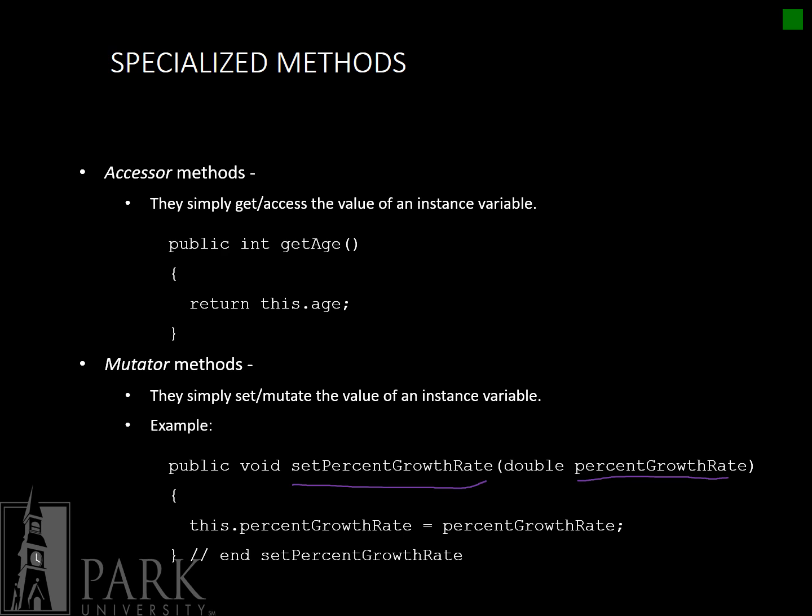We want to make sure that the information that we're getting in makes sense, right? If, say, you have an age variable, you don't want somebody to set this equal to -10, right? You can't be -10. So you want to add in some logic to say, hey, make sure this variable is greater than 0. Otherwise, return an error or do some kind of error handling.